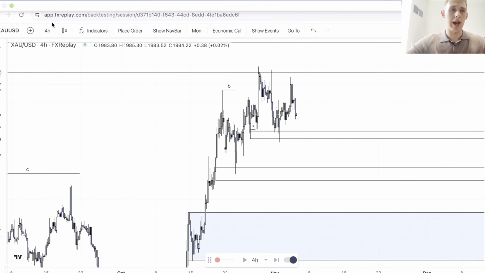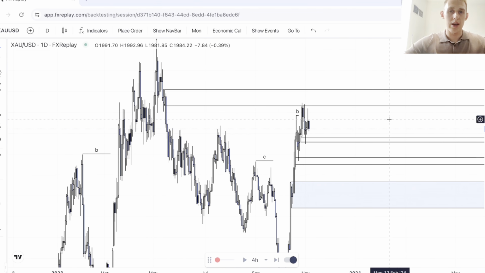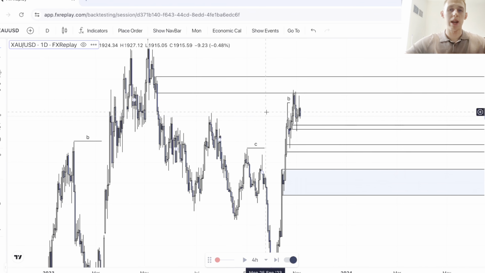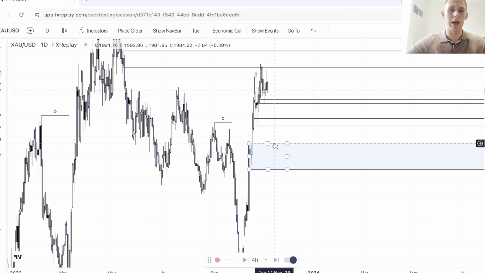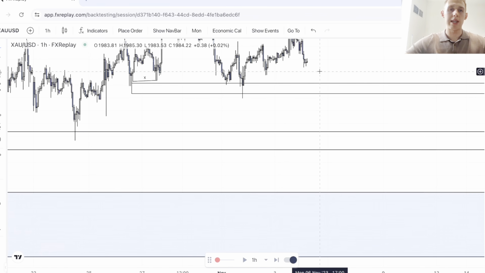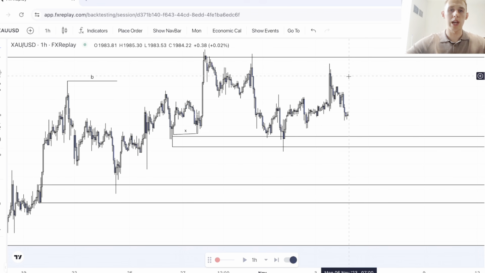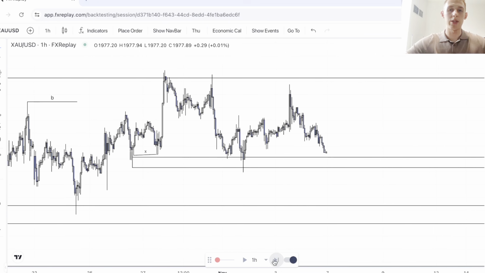Keeping in mind as well that if we go back to the daily, we can see that price has reacted from this daily supply. We have this wick down here, so it is likely you will see a bigger retracement, perhaps into our daily demand just down here. But I wouldn't sell just yet, because we haven't broken any structure. So let's have a look. Just going to play price for a bit.